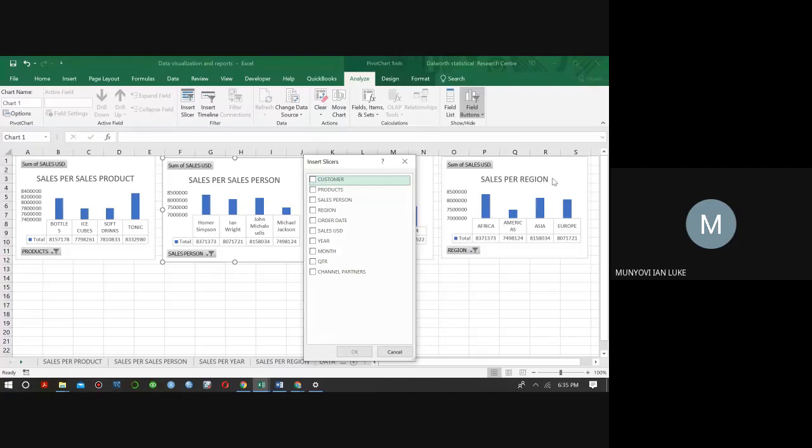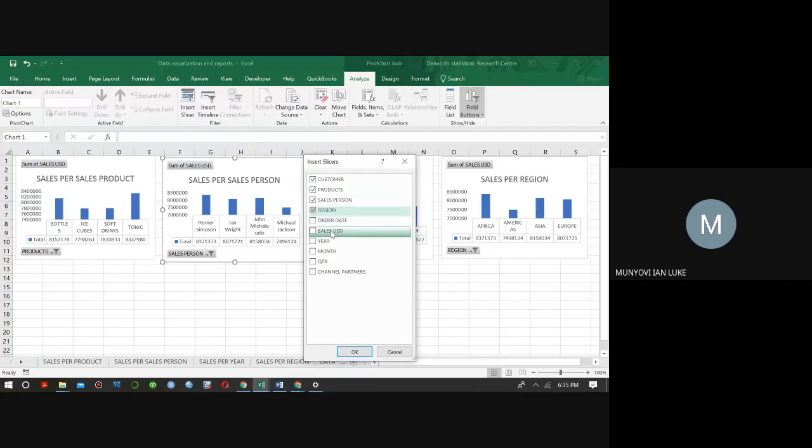So I want us to check customer because we have a chart that deals with customer. I also want us to click on the products, and then sales per region, sales per salesperson, then the region. You'll skip the order dates because we don't have any chart that has the order dates.